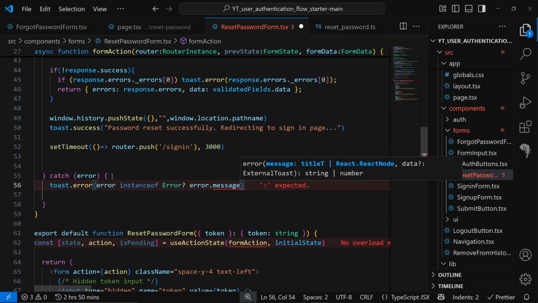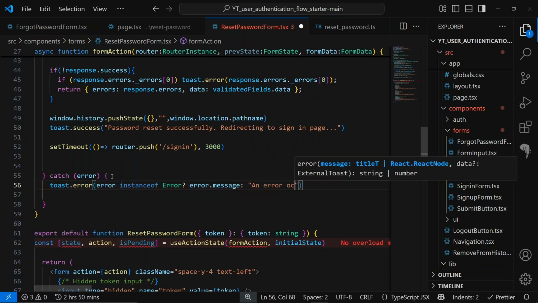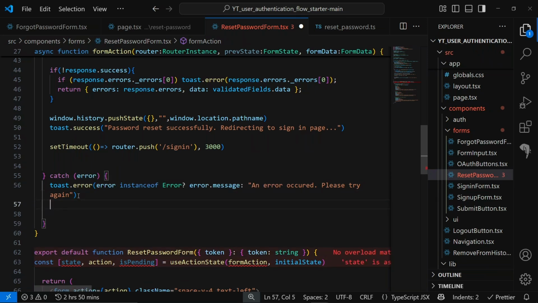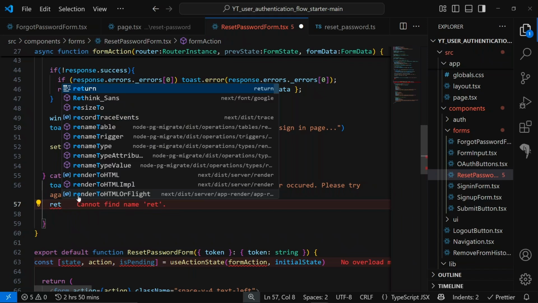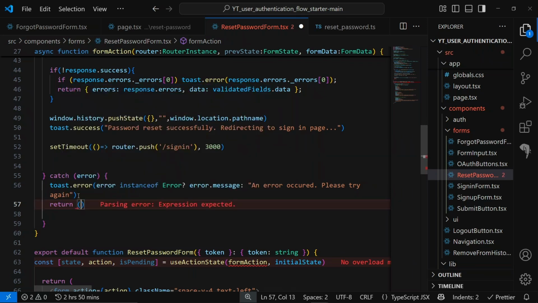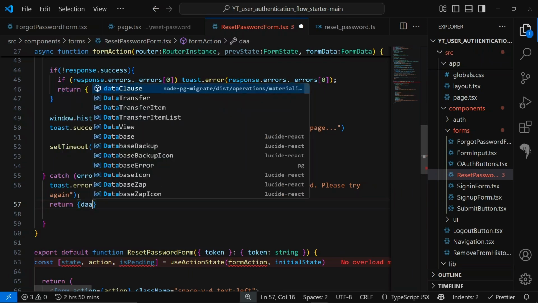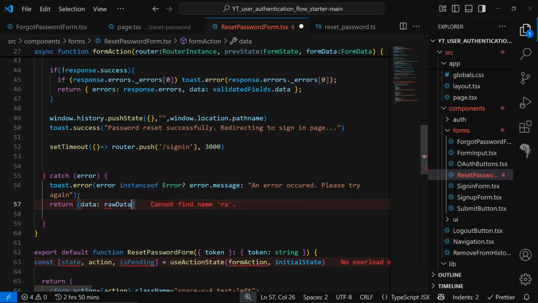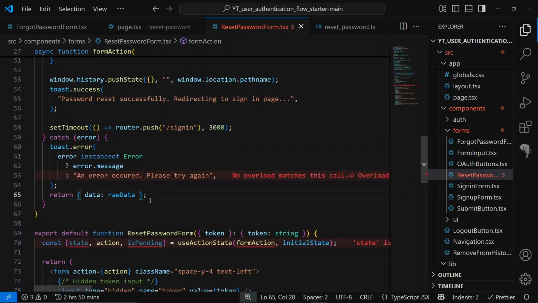But if it is not an instance of Error, I'm going to have a generic message. After that, we need to return the data back to the user since an error occurred. So what I'm going to return is going to be the raw data. Okay, so I'm going to save that.